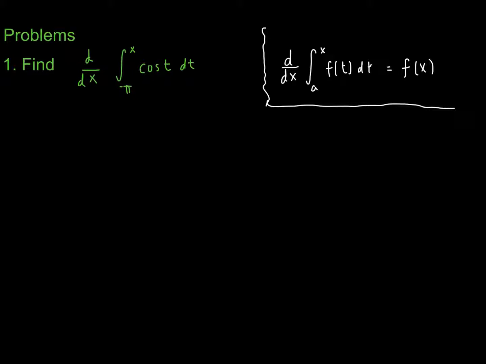All right, so this is a pretty straightforward application here. Here is the statement of my fundamental theorem of calculus, and so I notice the similarity. This is simply the accumulator function of the area underneath the cosine curve from negative pi to x, and I'm looking at the rate at which that's changing with respect to x, or in other words, taking the derivative of this accumulator function. And so that will be equivalent to the function evaluated at x, in which case this will be equal to cosine x.